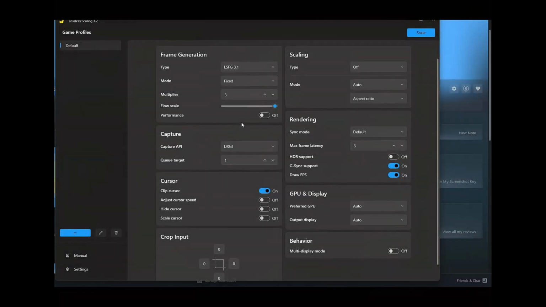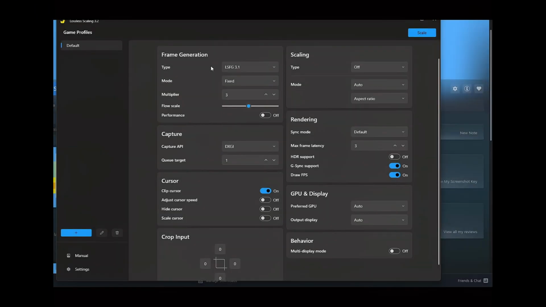For handheld gaming, I recommend setting the flow to around 60. It helps to make the motion look smoother by filling in the gaps between frames, like turning choppy movements into a smooth glide. Perfect for games locked around 30 or 40 FPS, which we're kind of aiming for. So that's it for setting up the application. Let's now go over to a game and get it working.